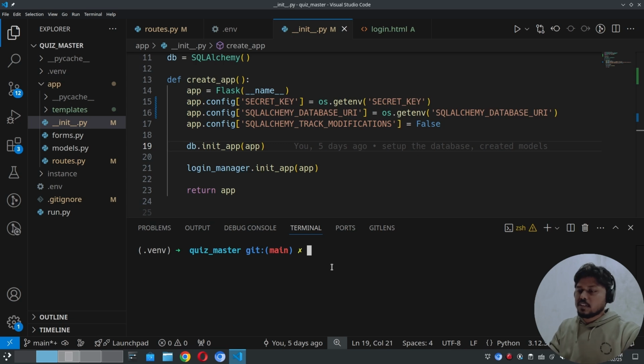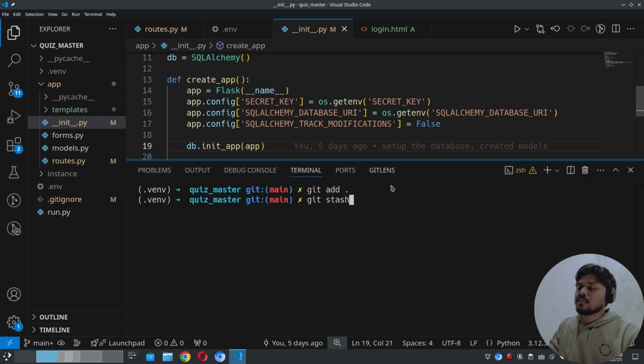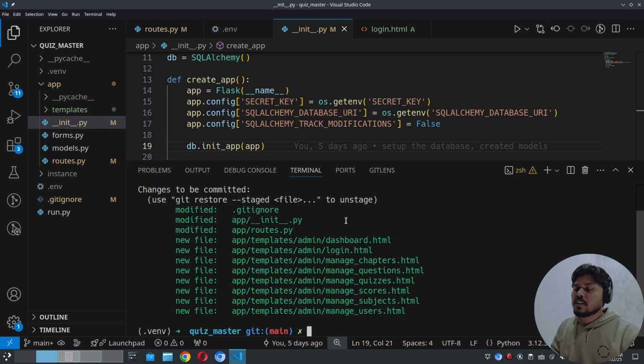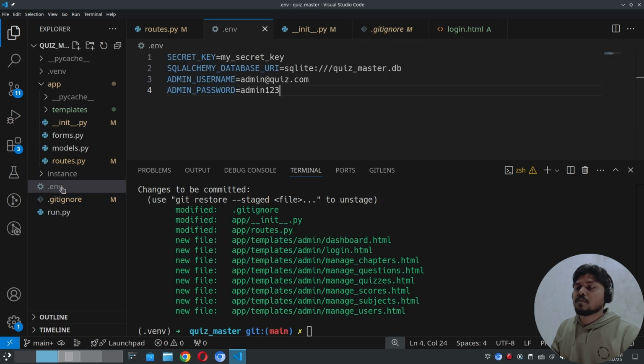Okay, git add to stage all the changes that we have done so far for the admin dashboard and for setting up this .env file. So we have modified the .gitignore file where we have added .env to ignore it from being pushed. And then we have modified these files and we have the templates created for the admin dashboard.